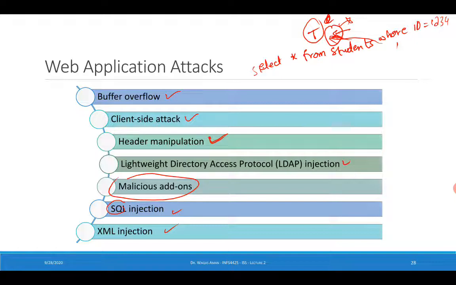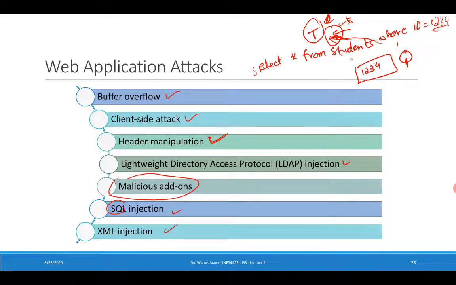Let's say that the HOD has the privilege to get the information of all the students. In the database application that he is using, there will be a button which says show all students, or show students with this. There will be a form, a text input area where you can search for a particular student, or maybe all students. So the HOD will put the ID 1234 here, and then hit the search button. This is the magnifier, right?